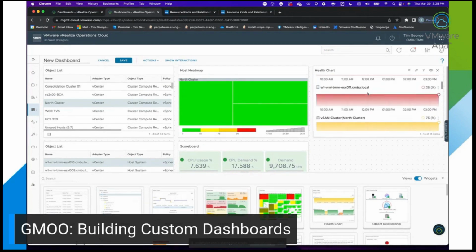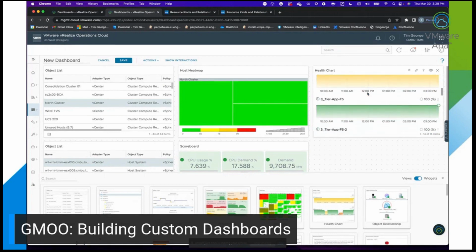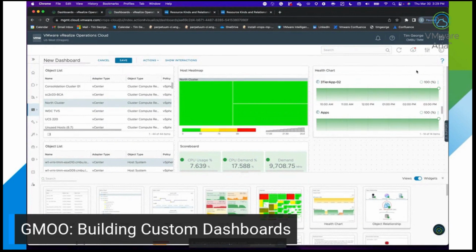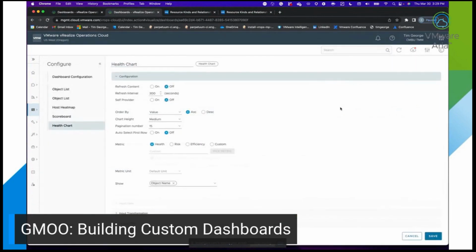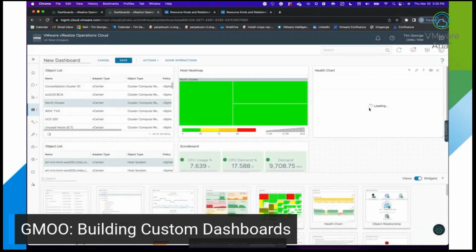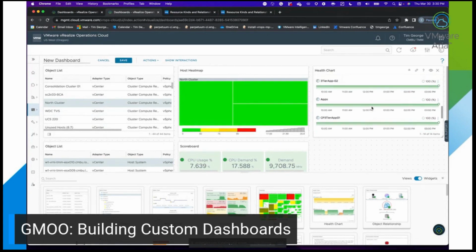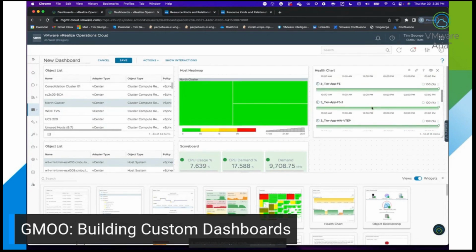Now, there's quite a few things here. It looks like 14 different children of that particular cluster. If we go back in, this is where I was saying we have small, medium, and large. If I want to make that a little easier to read, I'm going to choose small. Let's see what that looks like. We can fit a few more objects on screen at this point, with a little less scrolling.